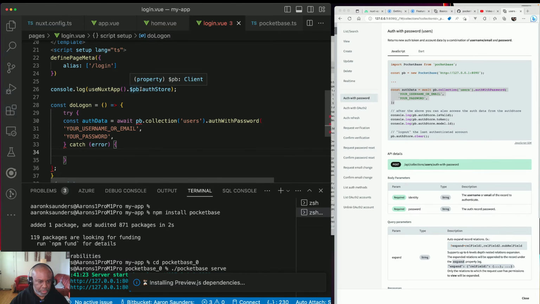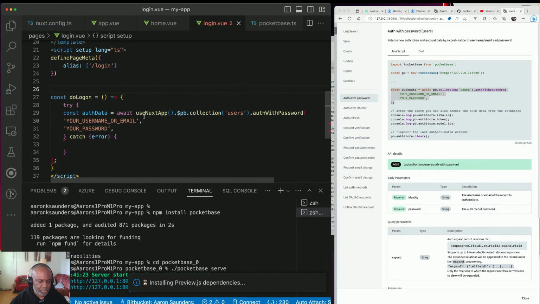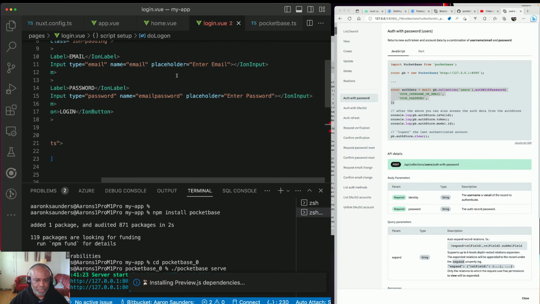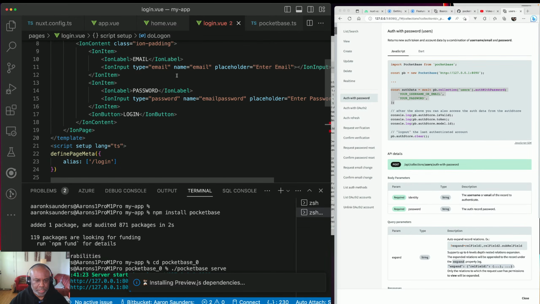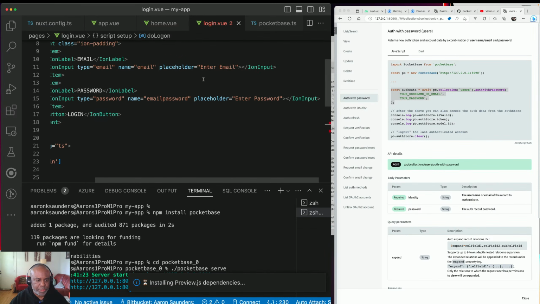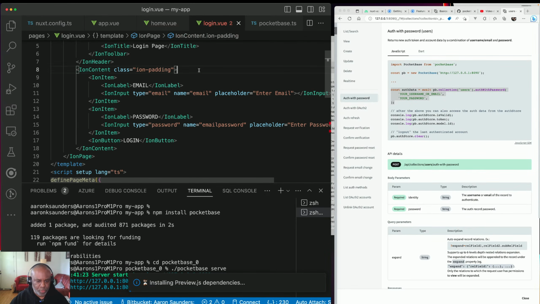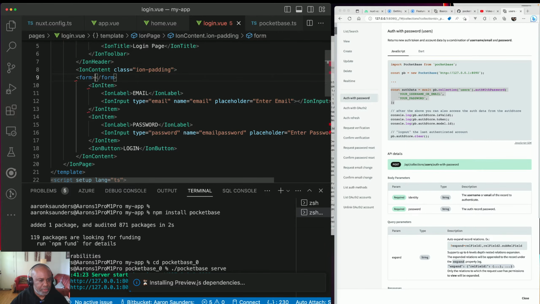We need to get our form values from here. There's a couple of ways you can do this. You can listen to change events. You can do v-model, or if you just wrap this whole thing in a form, you can just pull them off of the form elements.